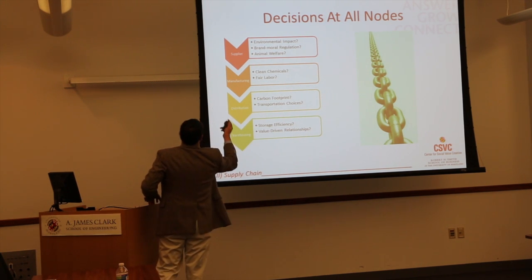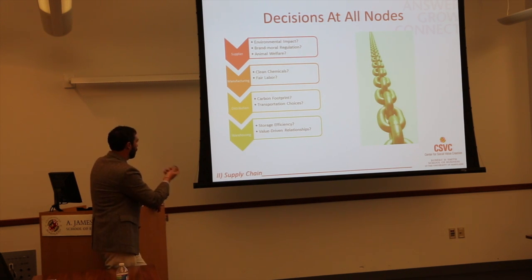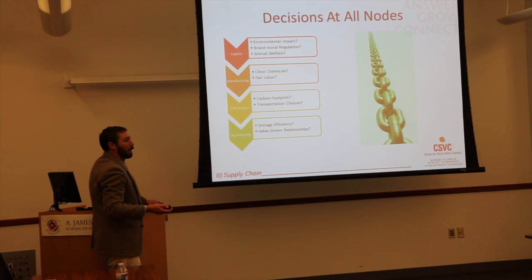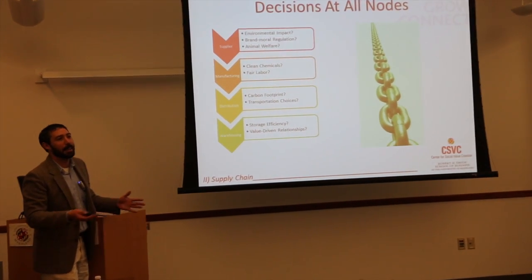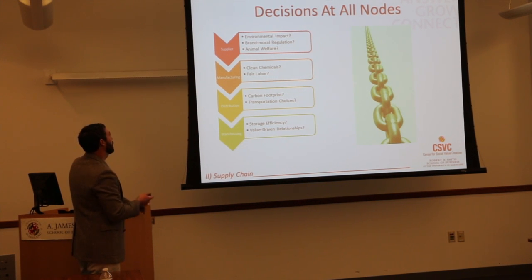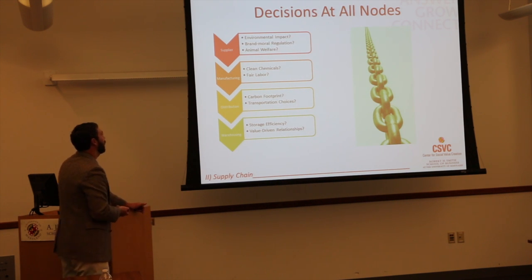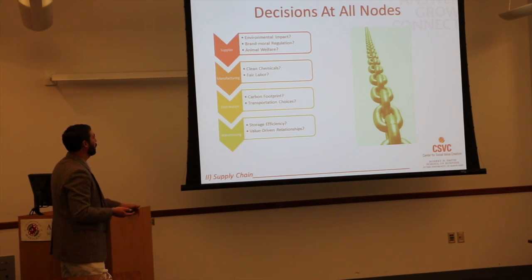So with supply chain, thinking through these basic step 1, step 2, step 3, step 4, I think there are specific buzzwords that tend to come up with those nodes. Supplier, for example, you think about Chipotle. Chipotle puts so much emphasis in the media on free range and non-genetically altered animals and things like that, and they derive benefit from that in their marketing. Other companies don't do that, and so there's an example of somebody aware of the social impact of where they're getting their animals. Manufacturing, clean chemicals, and fair labor.